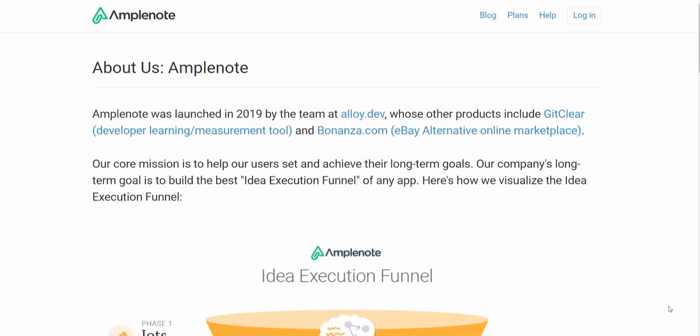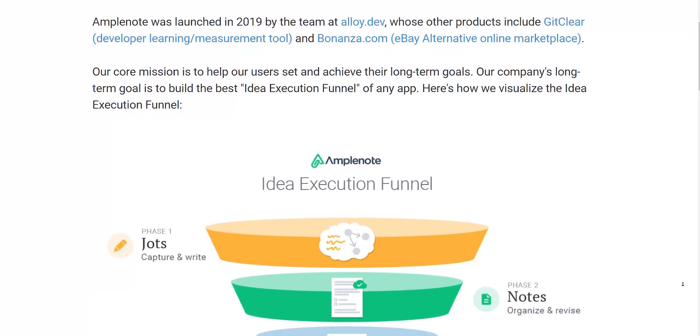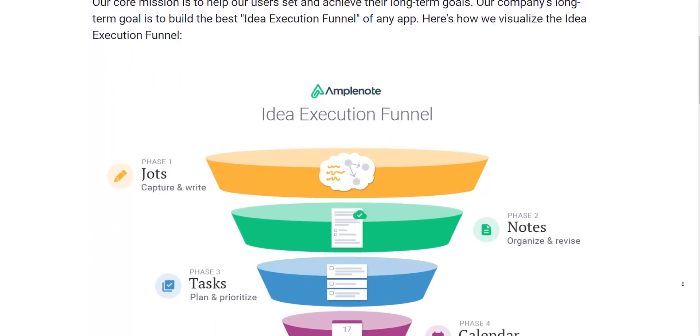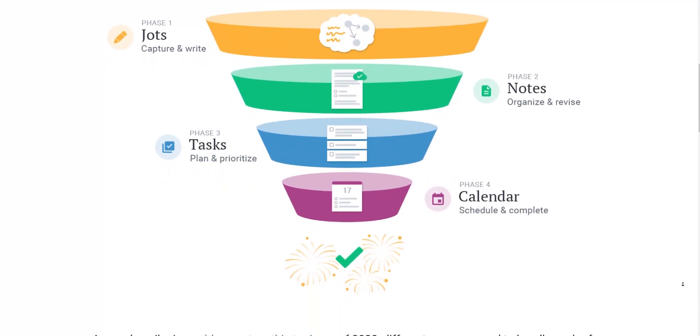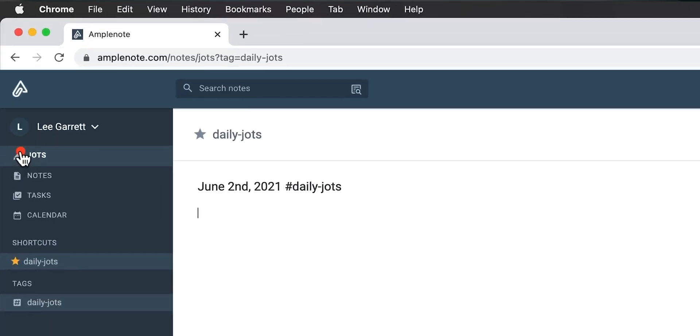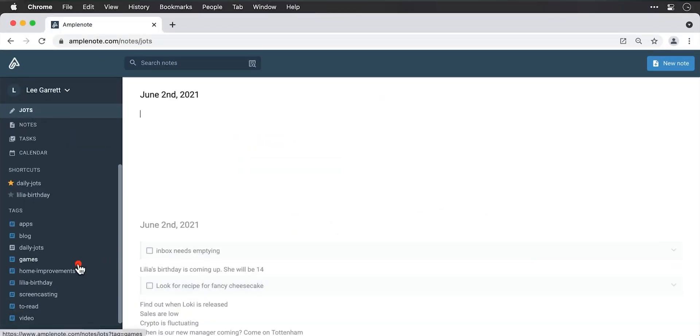The next app is focused on people who are like da Vinci — give a thumbs up if you know. It's Amplenote. The app solves four problems at once and it's designed specifically so that we can make our head free of thoughts by jotting them down. Then afterwards, when we are ready, we can create a note or task out of it and even schedule whatever we want in the calendar. A lot of times I am in a hurry and want to put down a lot of things without much thinking, that can be sorted afterwards. Also, tags can be attached to the tasks, notes, etc.